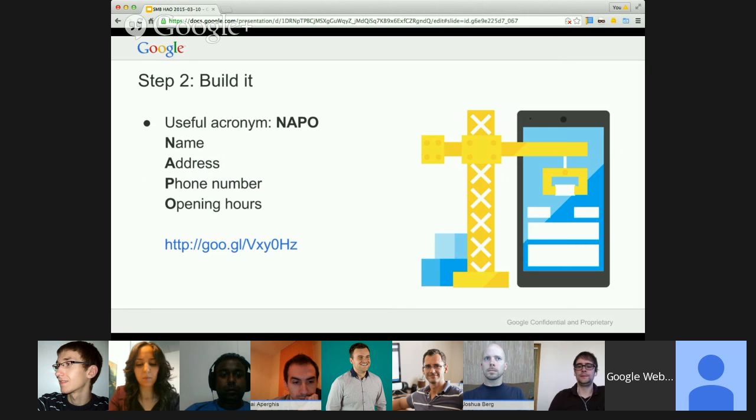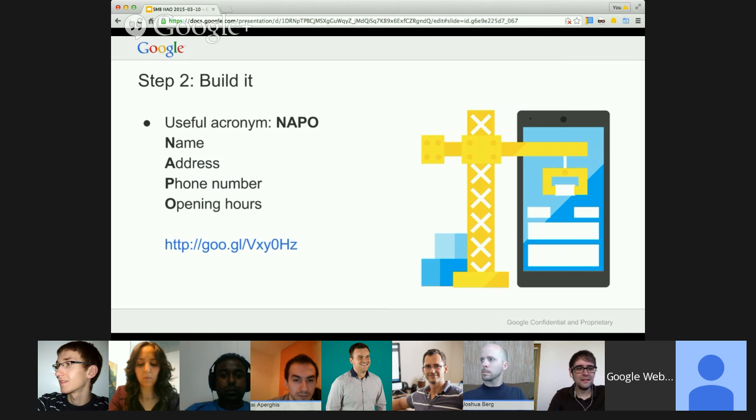It could be a single location business like a restaurant, or it could be a small chain like 3 or 4 restaurants, or you could be multiple chains like a national retailer. These 4 pieces of information are important regardless of your size. You need to make sure that it's very easy to find your name and address, phone number, opening hours, because people do search for these, and this will help you get footfall traffic into your store. That link there talks about how best to do that, and make sure that it's easy both for users to understand your location page and find the information they want, and also how that works for our search.